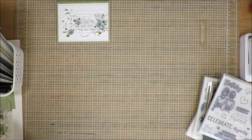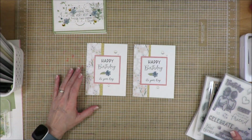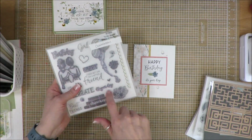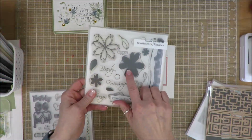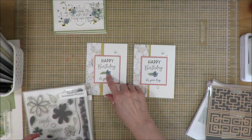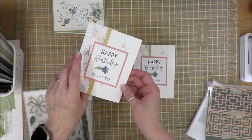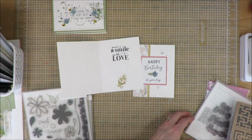Card number two is this one. Pretty simple, right? Unspectacular. I used this stamp for the happy birthday, it's your day. And I used this stamp, the little one here, to create my flower in the center there. And that leaf is from leaf pieces that I had previously punched out. That's what I had left. And this is sending a smile with love.